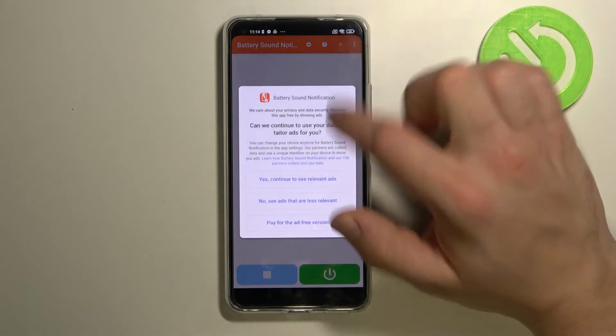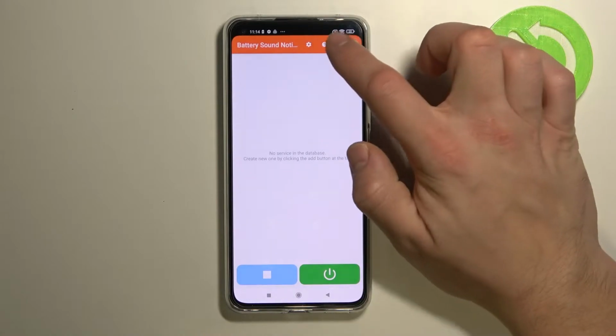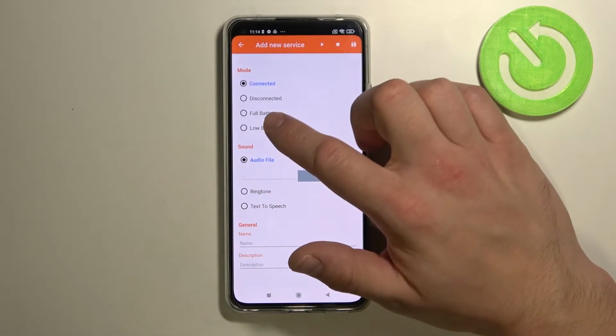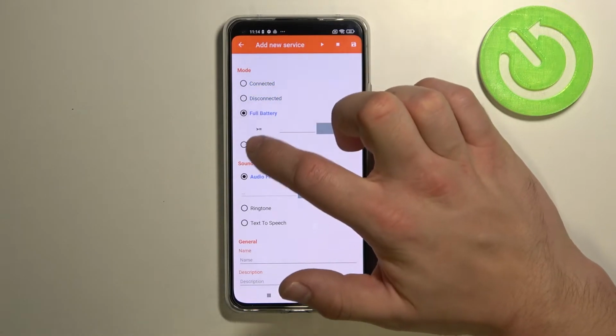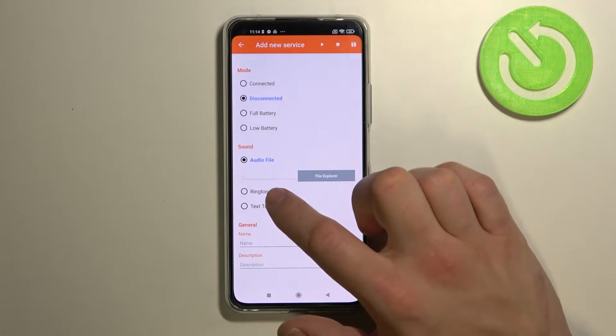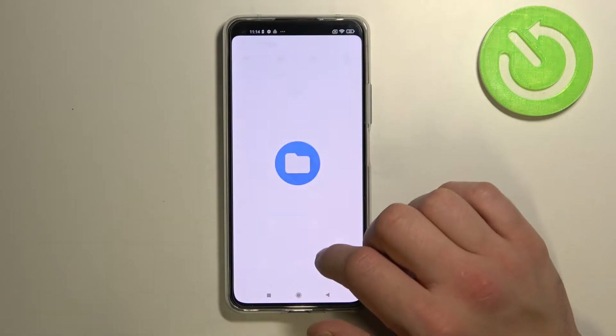Tap plus in the right corner. Select mode between connected, disconnected, full battery and low battery. Then select sound source between audio file, ringtone and text to speech.